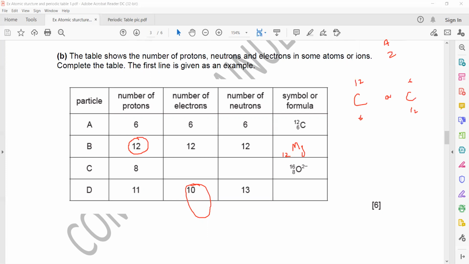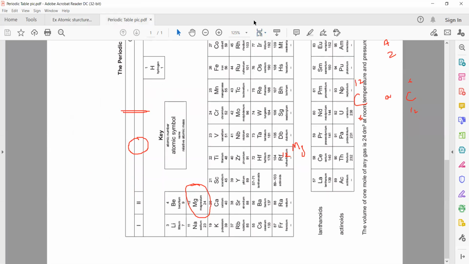How do we get the magnesium atom here? As you can see, there are 12 protons, and I explained that the proton number is the identity of the element. So you will use a periodic table. The atomic number or the proton number is the identity. So as you can see here, the element with the proton number 12 is magnesium. So this symbol should be Mg.